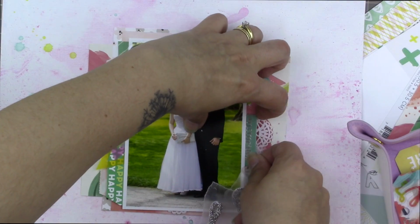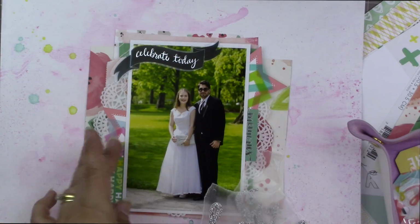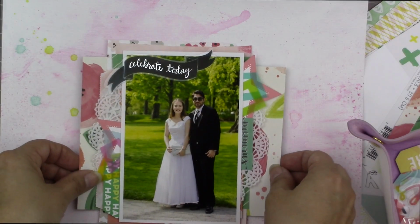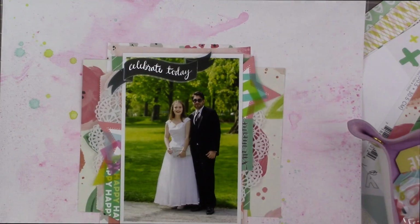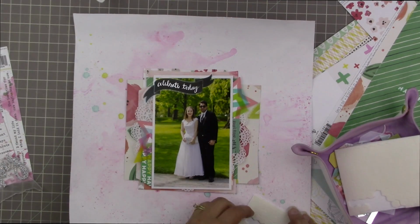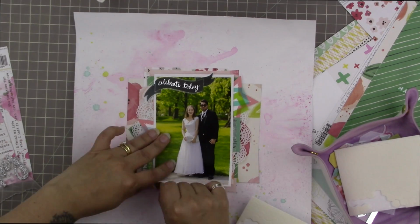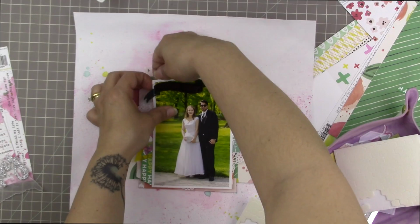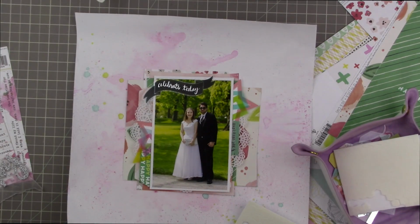And now I have the happy happy down on one side, so I felt like I wanted to put another word-based die cut over here. So memories is going to stick right there. And now I'm using a lot of glue because you have to on a mixed media background, because that gesso makes everything a little slippery. So I just used 3 or 4 pieces, like lines of that tape runner, as opposed to normally I might just use 1 or 2.